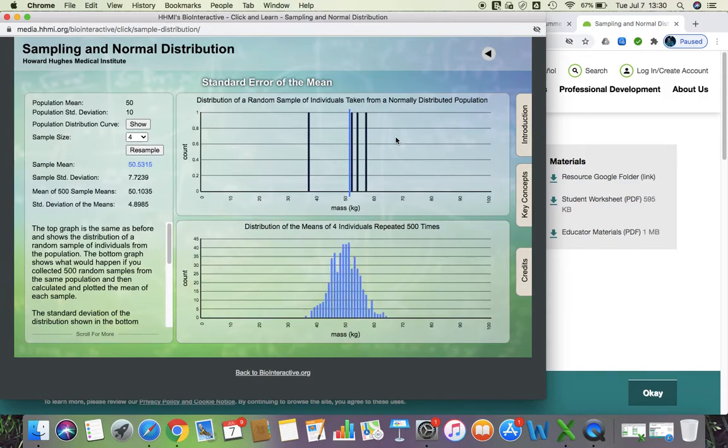When you're ready to move on, you can use this and go to standard error of the mean. So you can go to that later after you've kind of looked at your standard deviation and your sampling questions at the beginning. And again, if you have questions about this, please go ahead and let me know. Just send me an email and I'll do what I can, maybe upload another video if necessary.